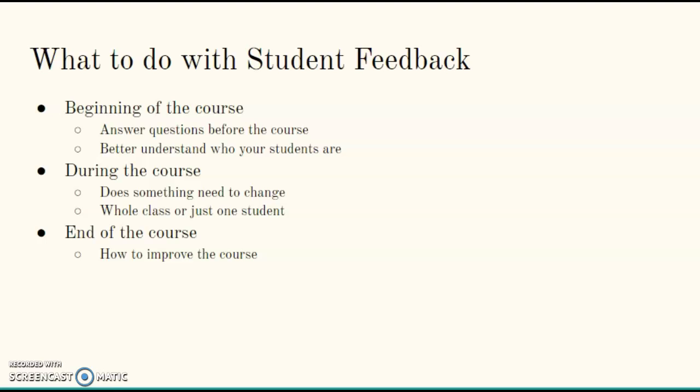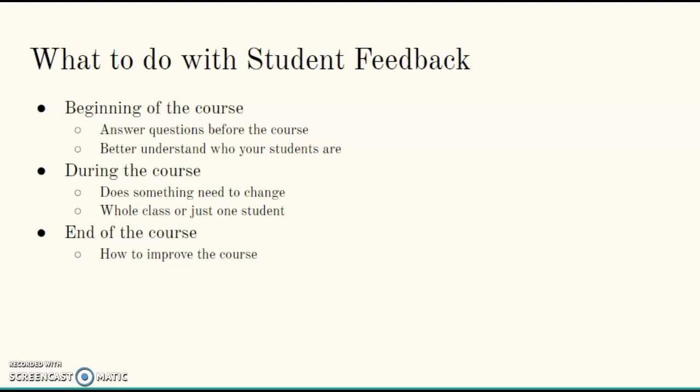Are we sending out too many emails? Are we not providing enough support? Are the concepts not being understood because of the delivery model? Was a certain activity pointless? Were the concepts not clear? Do we need to cover another topic, or do we need to cover the topic for another week, etc.?